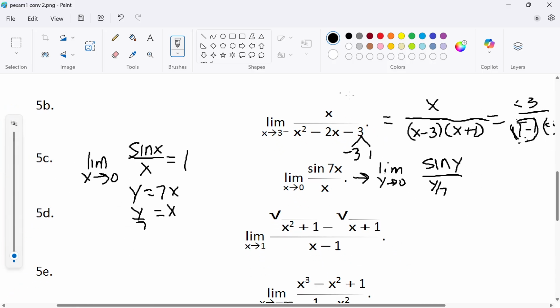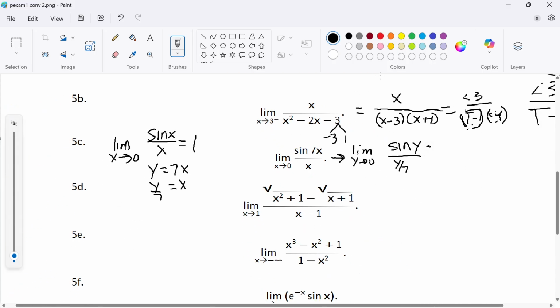Well, if I divide by a fraction, it's like multiplying by the reciprocal of the fraction. So this is equal to 7 sine y divided by y. Well, the 7 I can put out in front, it's just a constant. So I'm going to put it way out here. So it's 7 times the limit of x approaches 0 of sine y over, hold on, I shouldn't have done that because I'm missing the y. So let me fix this.